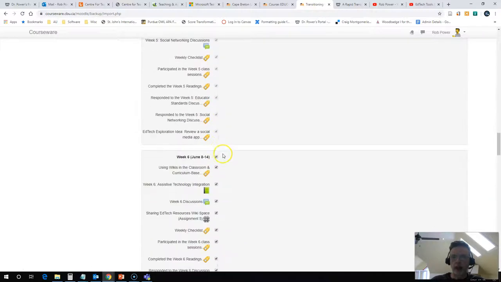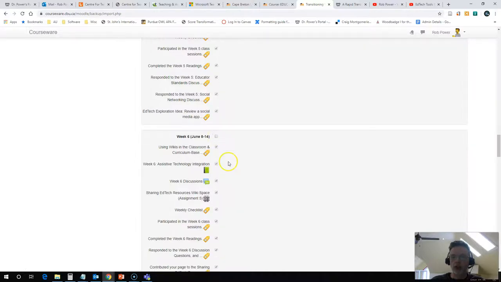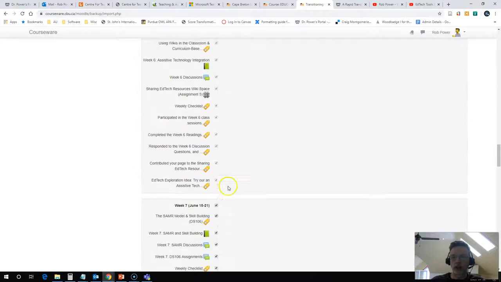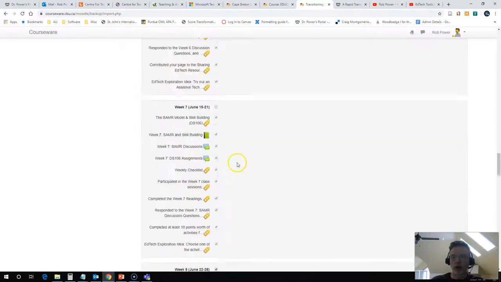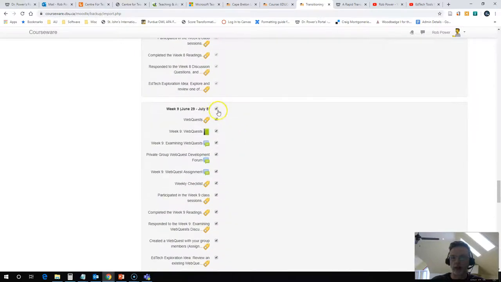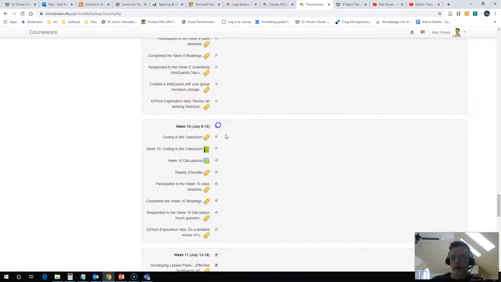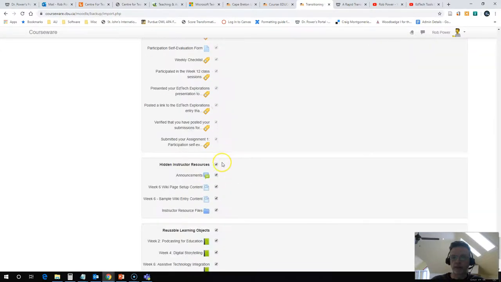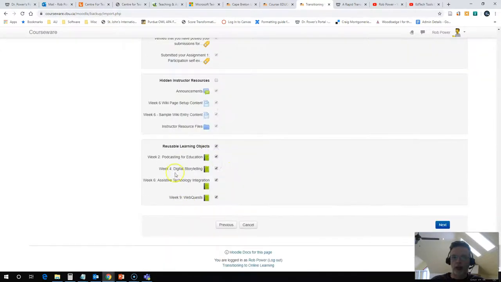Now, if I hadn't made a copy of all of those Moodle books into a separate module, what's going to end up happening is it's going to import this label as well, this whole topic, but just the resource that I select. So you'll have a whole bunch of extra topics at the bottom of your course. So we don't want that. So I turn off everything that I don't need. And I'm going to leave this reusable learning objects topic with these four Moodle books. I'm going to hit next.